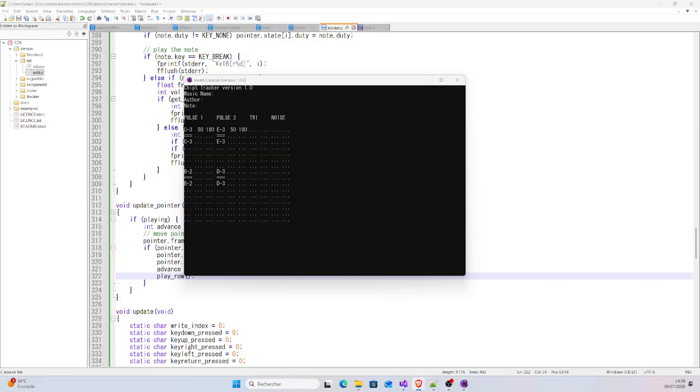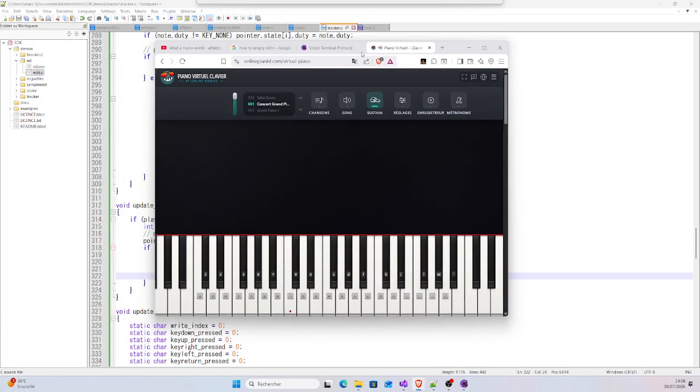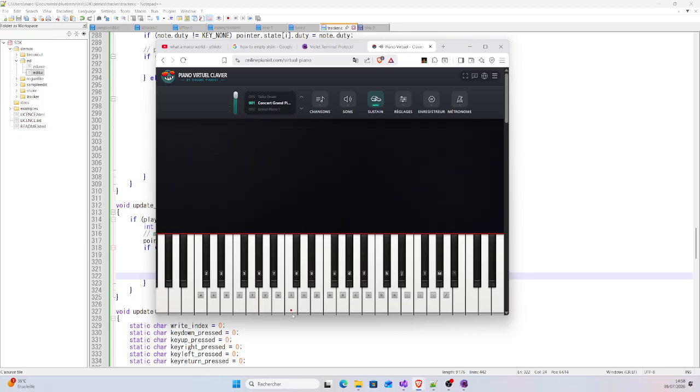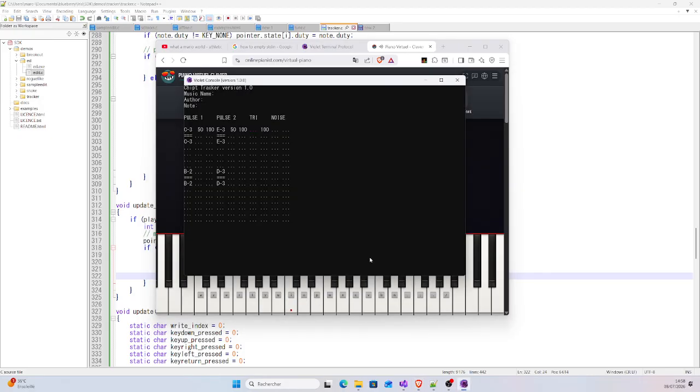Now, can I have some bass? So we start with this. This is the piano, by the way. I don't quit, but if I press P, it's going to play because I didn't do stuff.